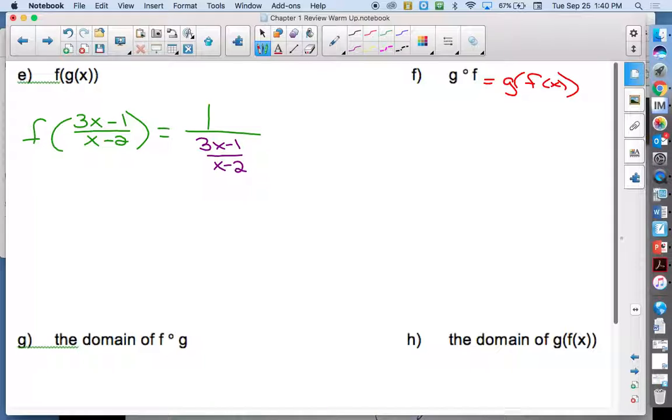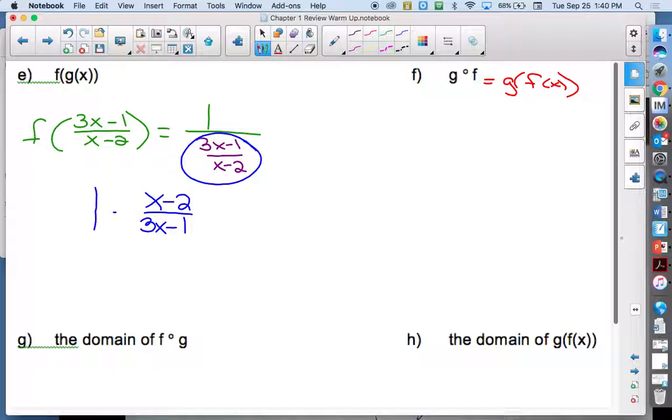So now I have a number divided by a fraction. And Eris, how do you divide by a fraction? Reciprocal. Yeah, you multiply by the reciprocal of the fraction that's in the denominator. So this fraction that's in the denominator is what we're taking the reciprocal of. But the number on top stays the same. In this case, it's just a 1. And then you're multiplying by the reciprocal of the denominator. You don't actually divide fractions, you multiply by the reciprocal. In any case, division actually is multiplying by the reciprocal.